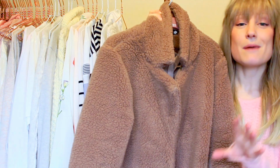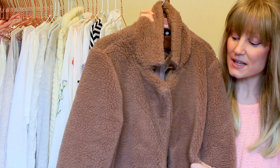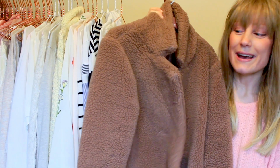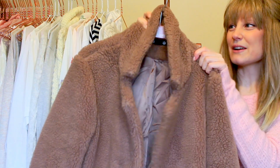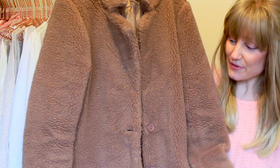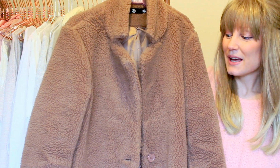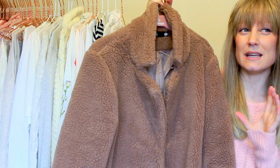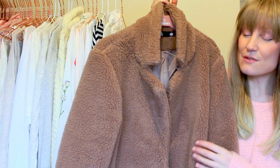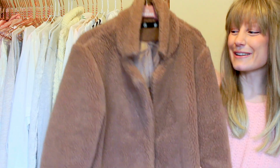Apart from all my mountain of faux fur coats, this is certainly the second most loved coat that I have bought. I really love the texture of it. These teddy bear style coats have been quite popular, and I just picked it up in this really lovely teddy bear brown almost, and it goes with so much in my wardrobe. It's quite an oversized fit, but it's still quite snuggly. I actually got mine in a 6 because I didn't want it to be too oversized, but it still has a really nice fit to it.